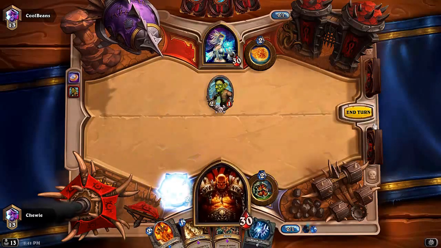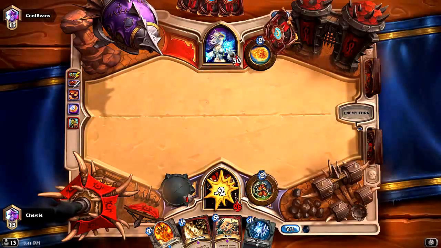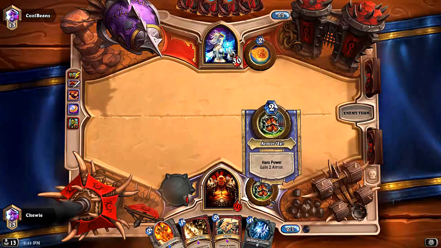We're just going to take that to the face now. I'd rather take it to the face now than a duplicate and have a whole heap of damage coming my way. Now, let's see what this mage is going to do. Mr. Cool Beans, what is he going to throw at us? I mean, turn 2, really? We're just going to armor up, to be quite frank.